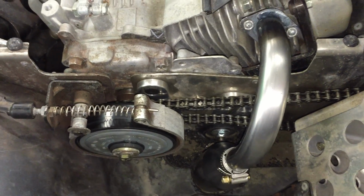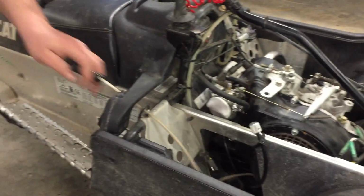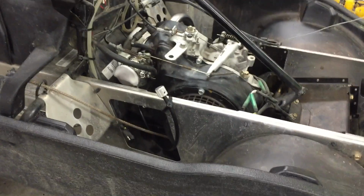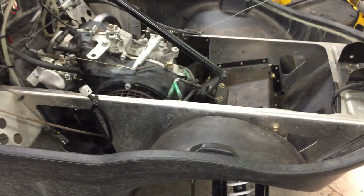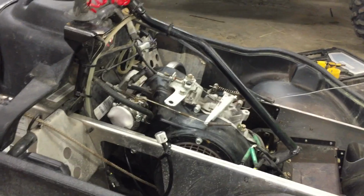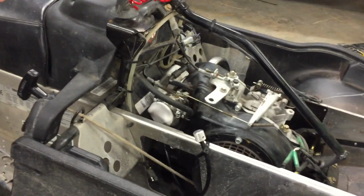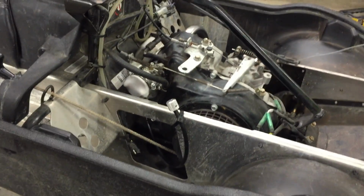Let's see what it's like when we start it up. All right, we're going to fire it up. Give it a little choke. Done mod.